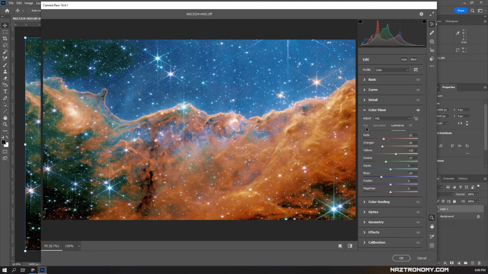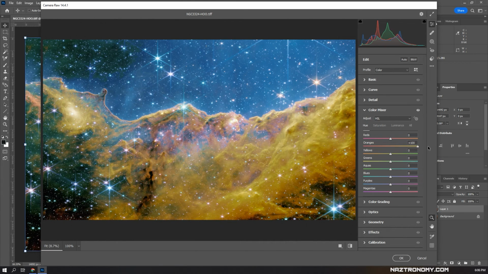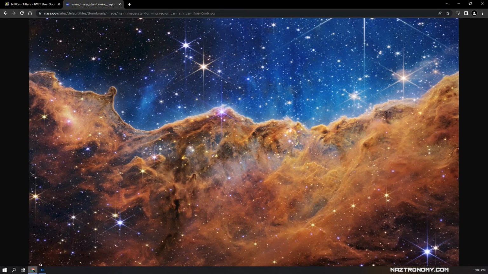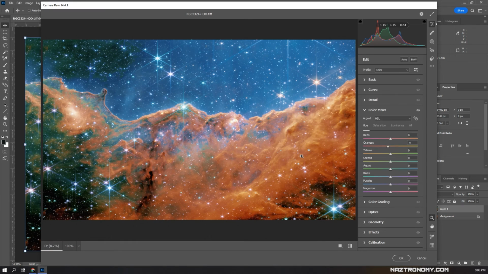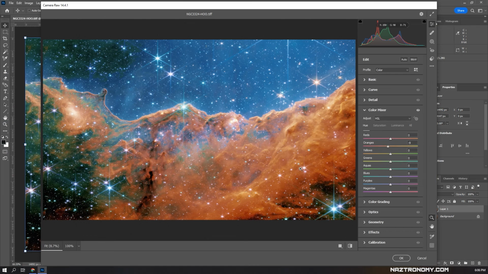So I'm going to now go to the hue and change. Let's play with the orange. I think you can see that it gets very magenta-y, and if I go here, it goes very lime yellow, kind of. So if I look here, you can see it looks similar. You know, it's not exactly the same, but pretty close, right? So this is more golden. This is more orange. So maybe I have to go this way, and I'll do this and this. I think that's actually much closer. So this.